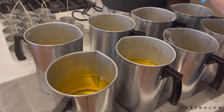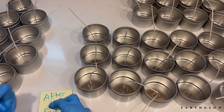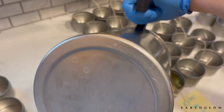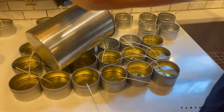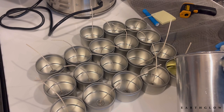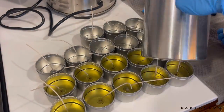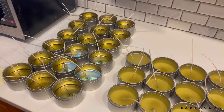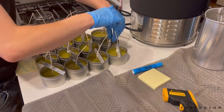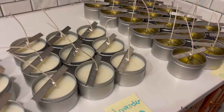I'm taking the temperature — I pour between 125 and 145–150°F, sometimes up to 155°F at the highest with the 464. This is going to be the After the Rain. I usually make little notes on Post-its and put them in front of the candles because I do my labeling afterwards, just in case I spill — which I almost always do. I like to do my labeling after I've cleaned everything up if there is a spill, which usually there are at least three or four. Now pouring the Florida Sunshine candles, then putting wick bars on as many as I can. You can see by the coloring that my After the Rain candles — it would have been nice to have gotten the wick bars on a little bit earlier. I may need to do a little touch-up, but when I put the crystals on I use a crème brûlée torch anyway.